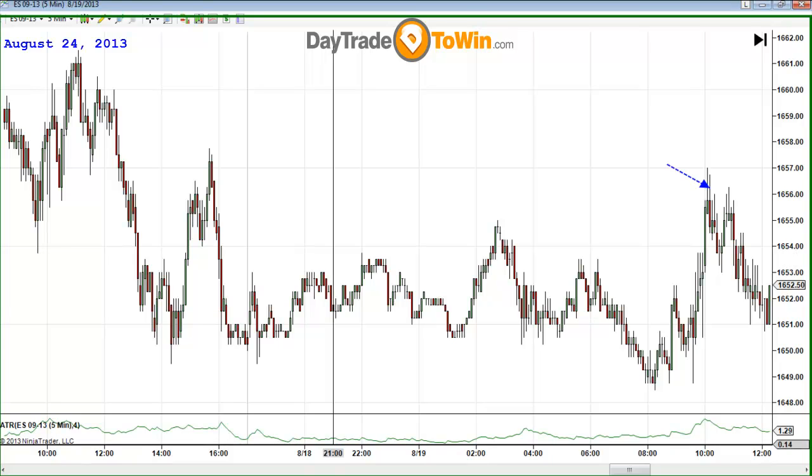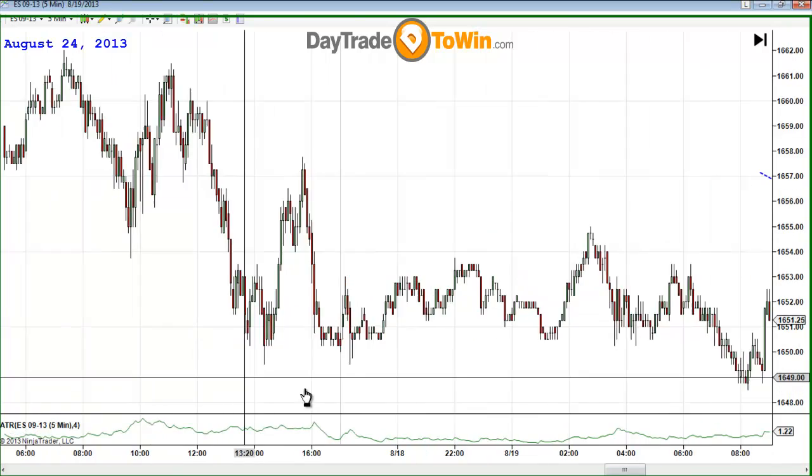Now, it doesn't automatically mean that the market's going to reverse, and most of the time you can say that it does. But I want to keep the options open. So from that point on, it may be just a pause in the market where it may continue higher or may continue lower within that trend. But for right now, I'm not going long or going short based on what is happening. Right? The same thing with this here.